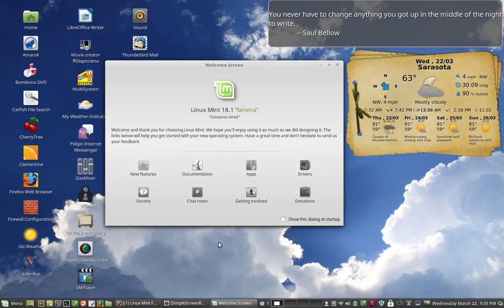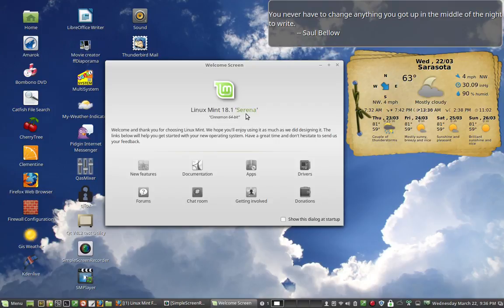Most programs in the Linux Mint systems can be installed easily through what they call the Software Manager or the Synaptic Package Manager. FossaMail is not one of them. They chose to distribute their software for Linux in an archive format, what they call a tarball, because the file ends in .tar, which requires manual installation. It's not hard to do, but this user was having a problem with it. So I'm going to do a quick tutorial on how to set that up.